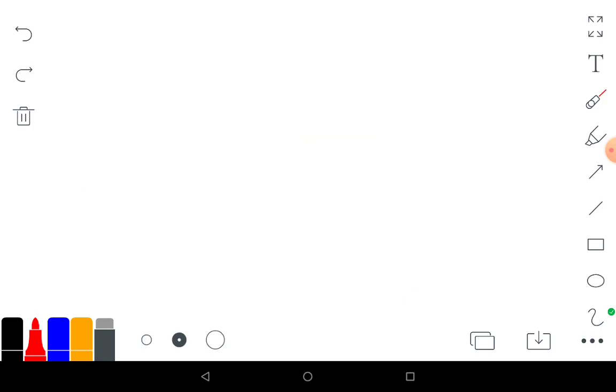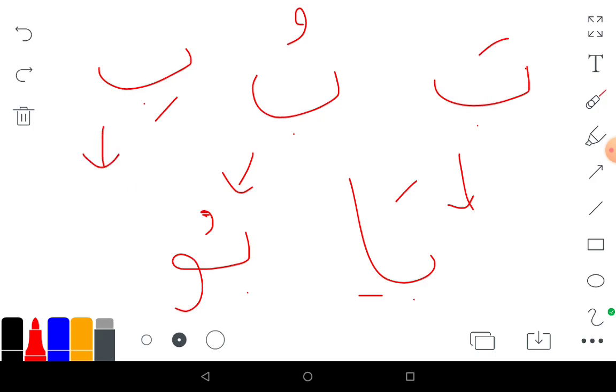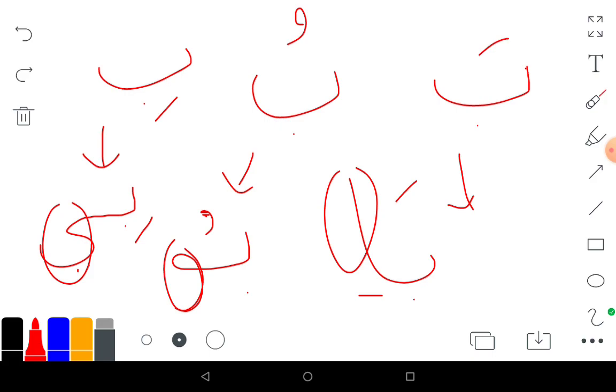Now we learn. For example, ba with the fathah can turn into ba panjang. Bu can turn into bu with 2 harakat panjang. And then the last one is bi. You can add a ya at the bottom. It becomes bi panjang. So this is what you call mad, the natural mad, mad asli. Alif, waw, and ya are called mad asli.